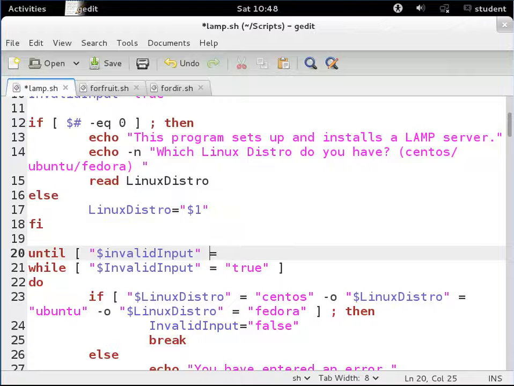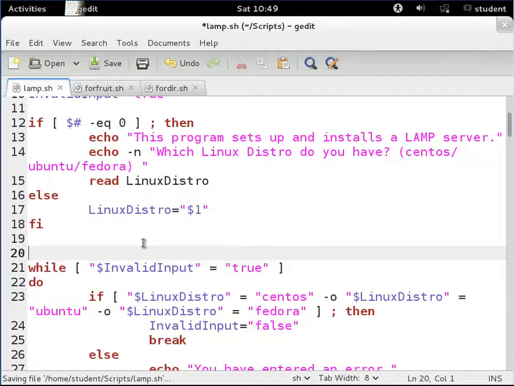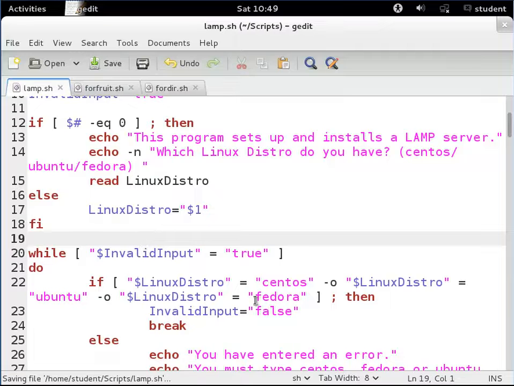Otherwise, I could do this here, etc., etc. But basically, you get the idea. That's what the until statement is. It's literally no different than the while, other than the fact that it continues to loop while it's false, and the moment it becomes true, it exits. Whereas the while loop loops while it's true, and the moment it becomes false for the test condition, it exits. So they're almost identical, not quite, but daggone close.